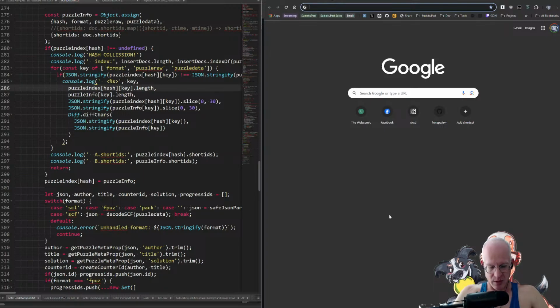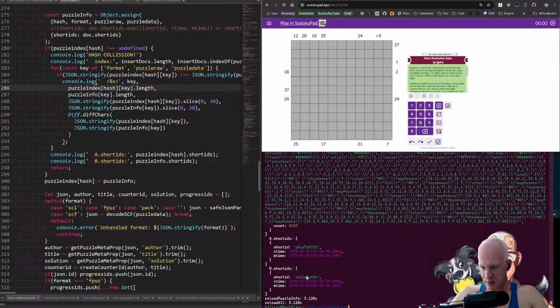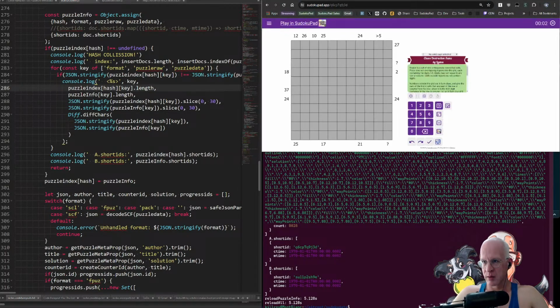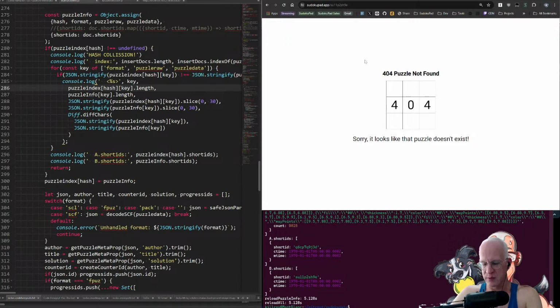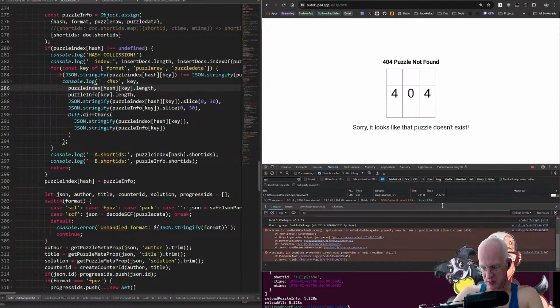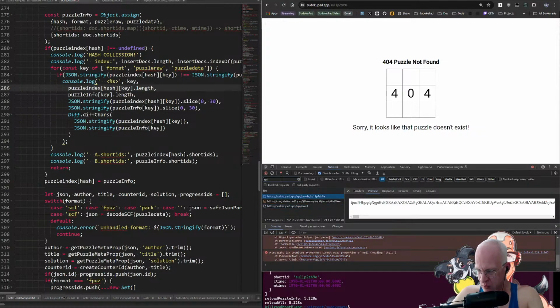So if I do like that, and the other one like that. Oh. What? The plot thickens. One of these works, and one of these does not, even though they decode to the same data. Huh?